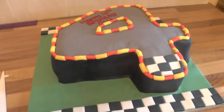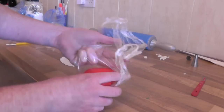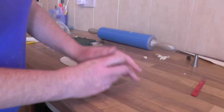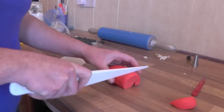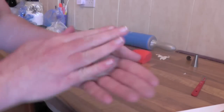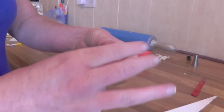And what I'm going to do now is work on the cars to go around the top. Okay, so I'm going to do a red car this time. So what I've got is some red fondant. I'm just going to give it a quick knead, and then cut that end off. I'm going to take some fondant and roll it in my hands, like so. It's probably a bit too big actually. And then with my hands, I'm just going to roll it into a sausage shape.